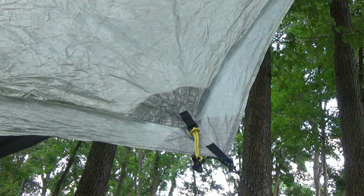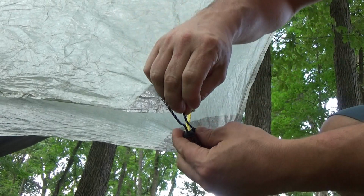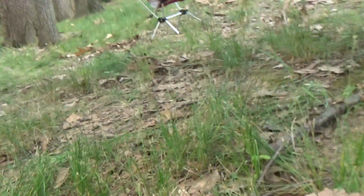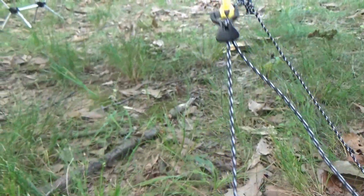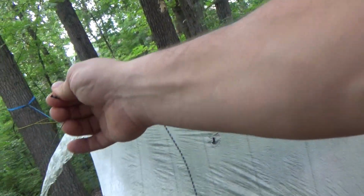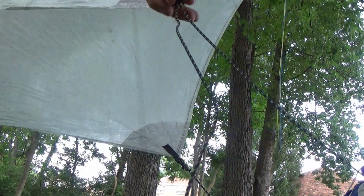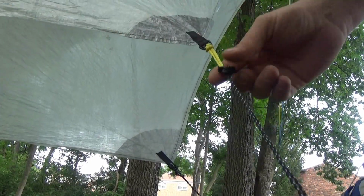and what you would do is take your cordage and you would run it through the back here. There's a little hole in the line lock, and then you run it through the front here, and now you can actually take this down to your stake. So if I had another stake here, you would take this down to your stake here and it would tie it out. You can adjust that length to anything you want. So if you wanted to come off the ground and take it to a tree, you could actually tie it to a tree, and then your line lock just slips. That's one of the great things about having a line lock, is that it just really adjusts very simply. I don't know if you can see that adjusting, but it does adjust. And then back the other way if need be. So that's how you use a continuous loop to tie down your tarp.